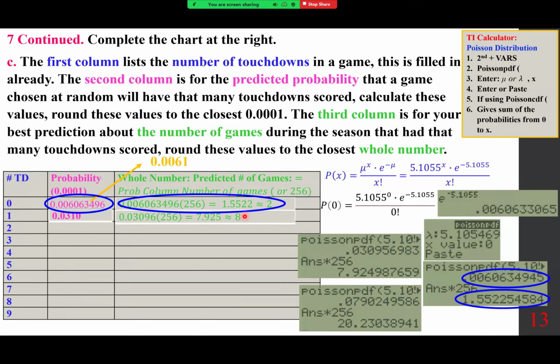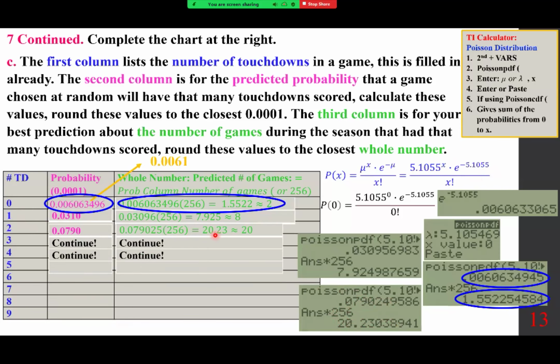The next one, into this formula, x is 2. So we got 0 and 1. Now if you put 2 here, we get this number, 0.0590, and we stop here because next to it is 2, it doesn't change, so it goes in here. What about this number? We multiply this by 256, we get 20.23, and we round it to the whole number, 20. We change it to 20 because we want a whole number.